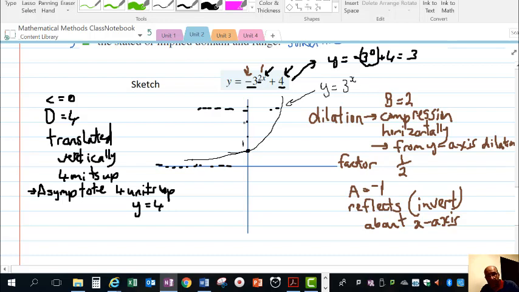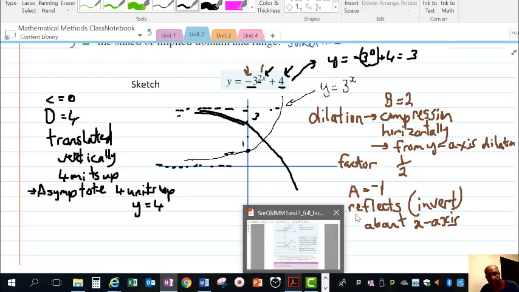So it's actually going to cut through there at y equals 3, and it's got the asymptote here, and it's going to be compressed, so it's going to actually do its thing a bit more quickly. So it's going to be something like that. It's not going to be as gradual as that one is going up. This one's going to fall down more steeply, and so we have a sketch of our function there.